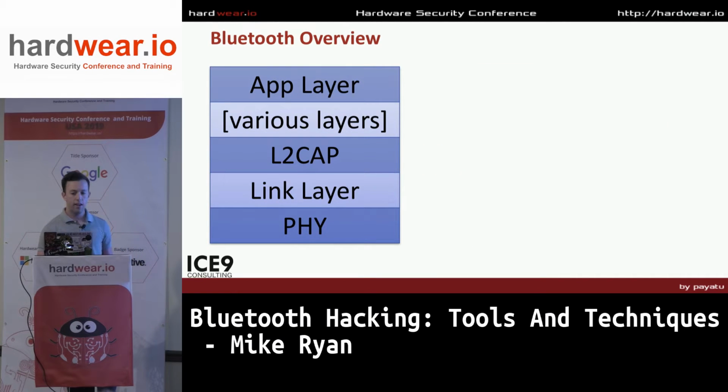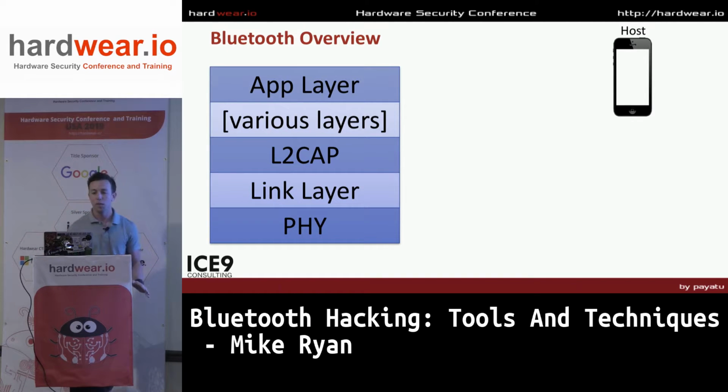So with that behind us, let's look at how the protocol is actually implemented in practice. You're going to have to learn a little bit of terminology, and I promise I'm not going to get super deep into this, but any Bluetooth device is called a host. And that's not my terminology, that's the Bluetooth SIG's terminology. It's a little bit confusing.